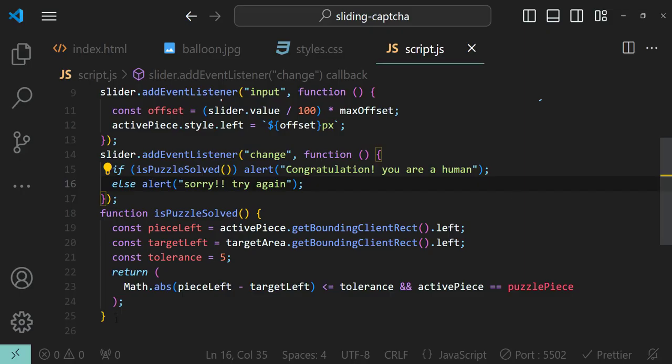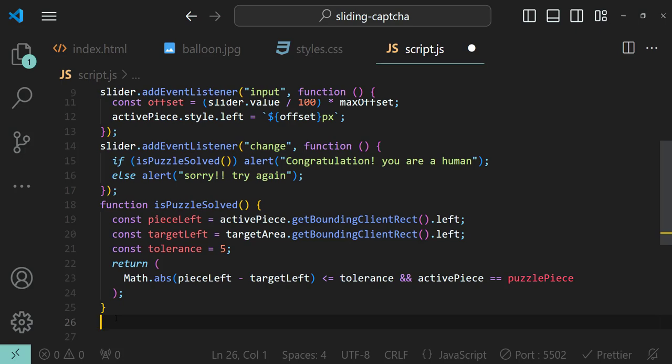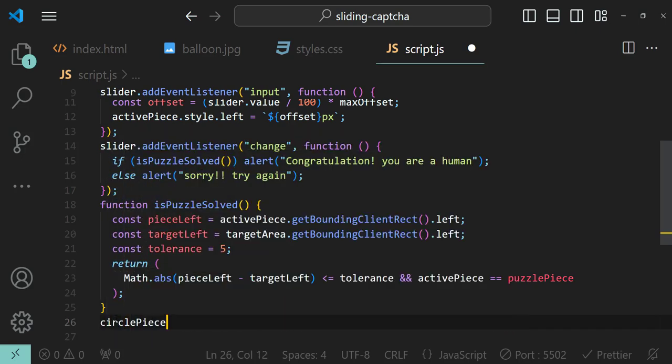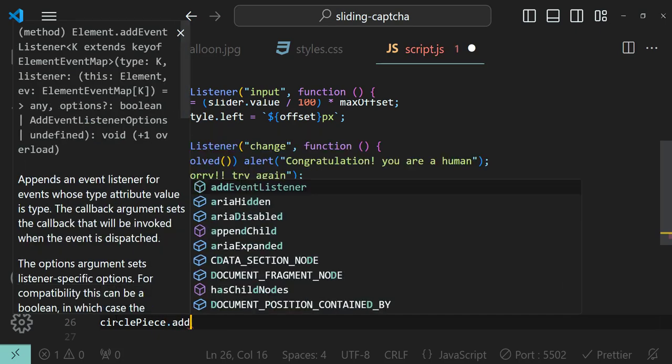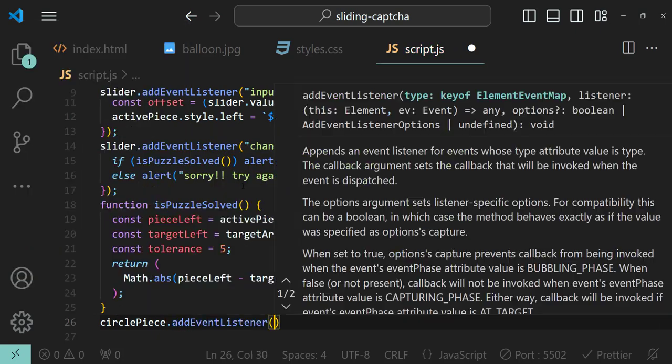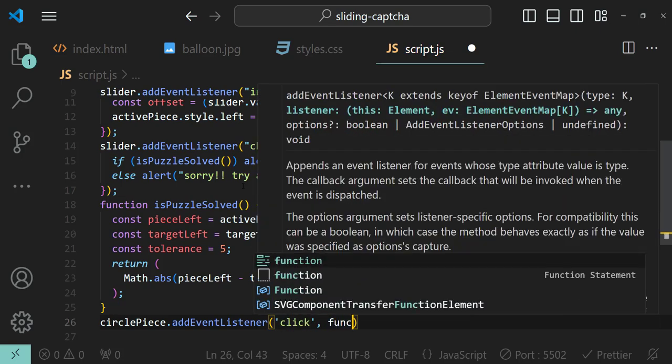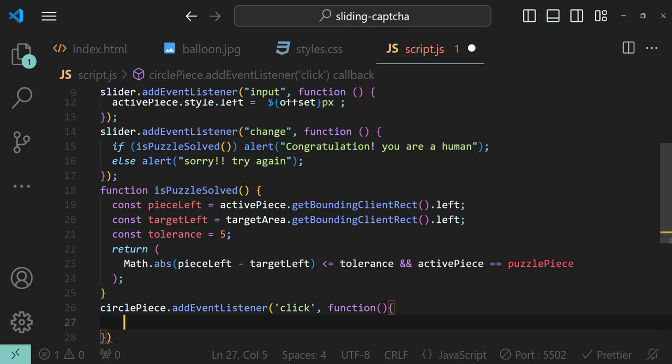So first of all, let's associate an event listener with the circle puzzle. So circle piece dot add event listener, and the event is click. Now let's define a callback function.